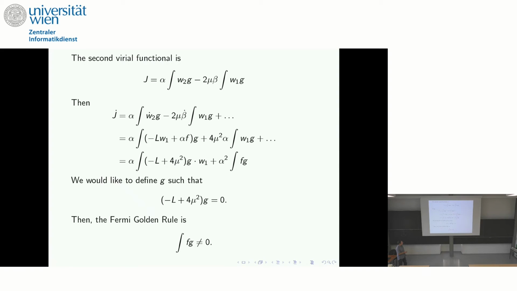So you don't want that. F times G cannot be 0, and this is what is called the Fermi Golden Rule. The Fermi Golden Rule tells you that this coupling term F multiplied by the generalized eigenfunction of this operator with this particular generalized eigenvalue, the product of these two is not 0. Now this is not completely correct. You cannot choose G to be a generalized eigenfunction of this operator, because such G is just bounded, and then this integral is not bounded if W1 and W2 are in the energy space. But there are ways to fix it. Essentially you cut off and fix it.